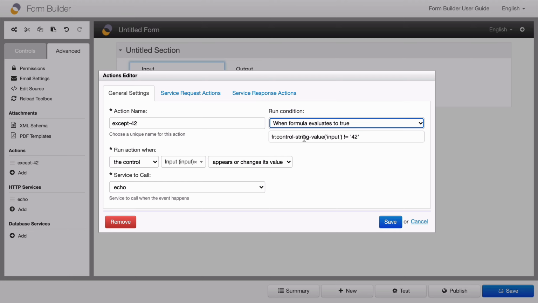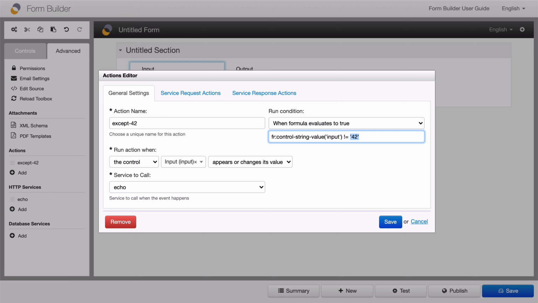When you do so, you can enter your own condition using XPath, and the service will run only if that expression you entered returns true. So here we say that for the service to run, the value of the input field has to be different than 42, and this explains the behavior we just saw when we were looking at the form at runtime.